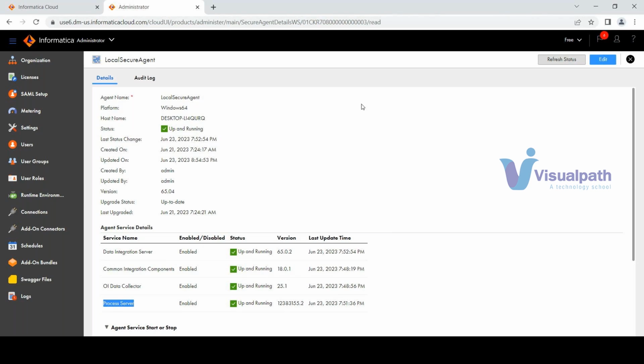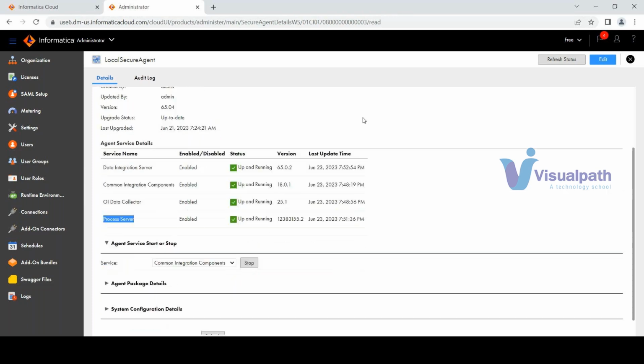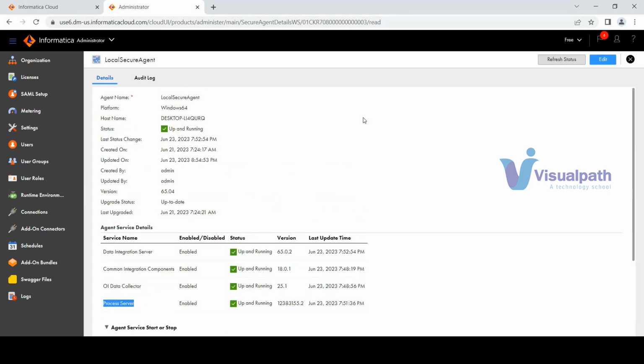So let's go one step back again, and I just want to check if everyone understood how to enroll to a free trial account. If you have any questions, please ask. Hope all of you understood how to enroll to a free trial account. How to install this one? Yeah, I'll tell you that. How to install it, I'll tell you that. How do you install it, and how do you configure different services?